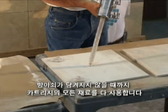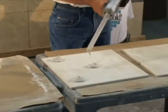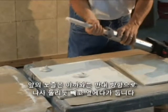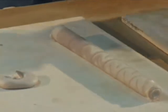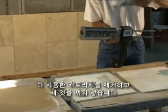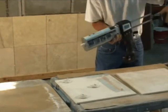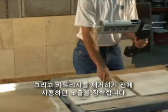Dispense all the material until the rack drive is completely at the end of the cartridge and cannot move any longer. You are now ready to remove the used cartridge and replace it with a new one. Simply unscrew the mixing nozzle and set aside. Do not discard. Remove the empty cartridge and reload in the same manner as before. Screw on the same nozzle and begin dispensing.